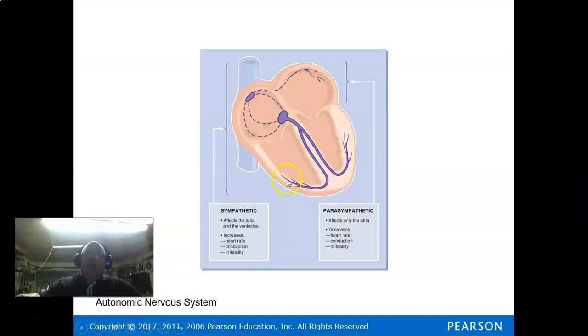Now, again, how is the SA node controlled? Okay, the SA node is controlled by the autonomic nervous system, very specifically the sympathetic and parasympathetic branches of the autonomic nervous system. Sympathetic, fight and flight. Parasympathetic, rest and digest. So we have to understand that again, that's what speeds up the SA node, and then the parasympathetic slows it down, okay? So there's some physiological reasons for this, okay? When there's a high demand, again, you expend a lot of energy, and that parasympathetic allows us time to rest in order to replenish those energy stores.